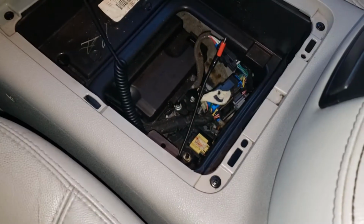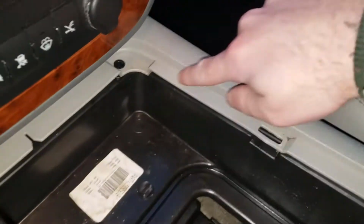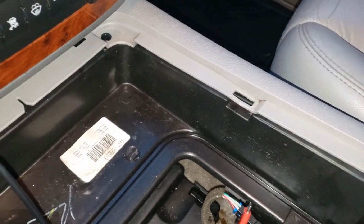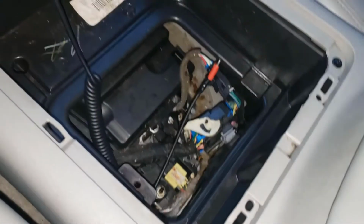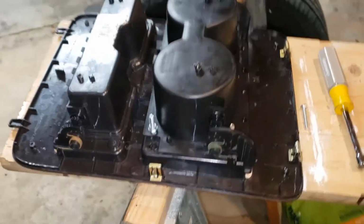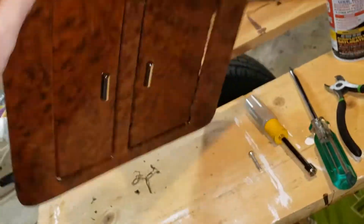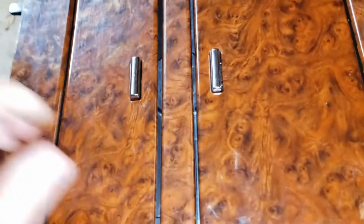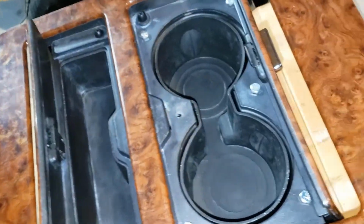This is the hole that I pulled the center console out of. And I noticed right in here, there was just tons of residue from all kinds of nasty stuff. So this hole basically had cancer. I vacuumed it out. It still looks like shit. So I screwed this bad boy together with these machine screws. This one was interfering on the other side with the door clasp thing. Check this out. Oh yeah. And this one. Yeah!